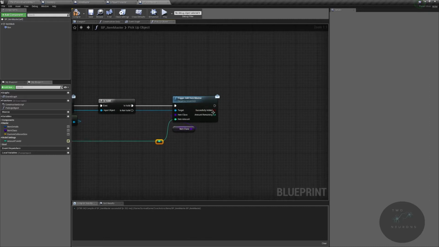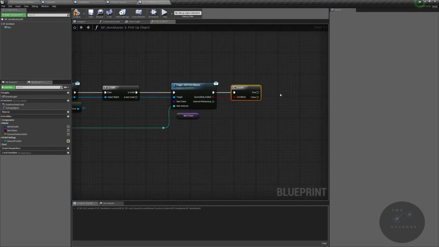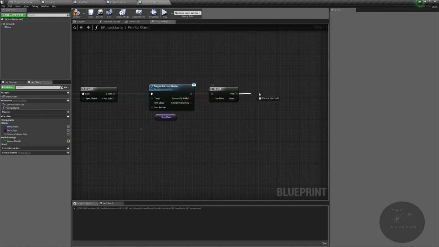We are going to check, have we successfully added items? So we're going to put a branch in. Now, if you are going to always just have a default amount you want to add and you don't need this input, you can just put amount to add. And if this is true, you can destroy the item. If it's false, actually, sorry, that's not true. We want to know, is this true? If it's false, we do nothing. What we want to know next is then we need another branch. And yes, you can't do this as an and.